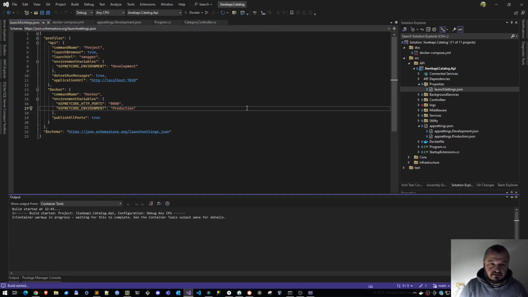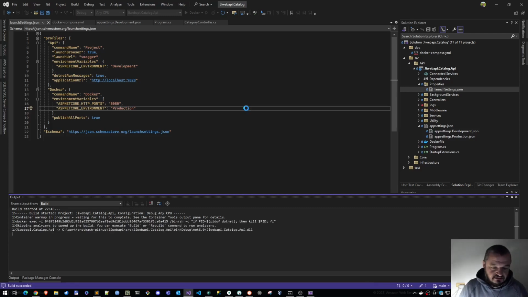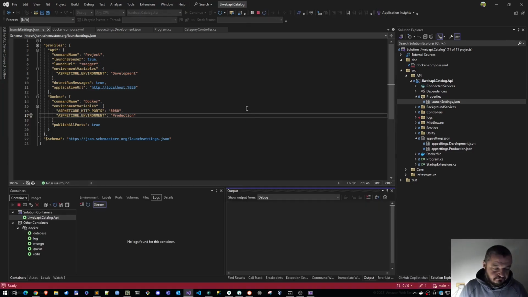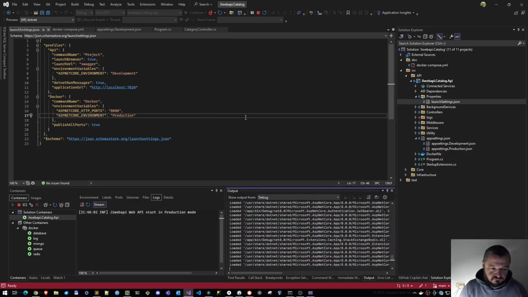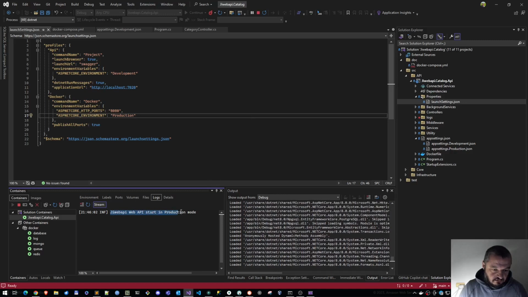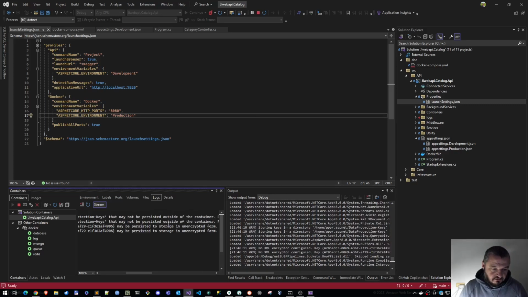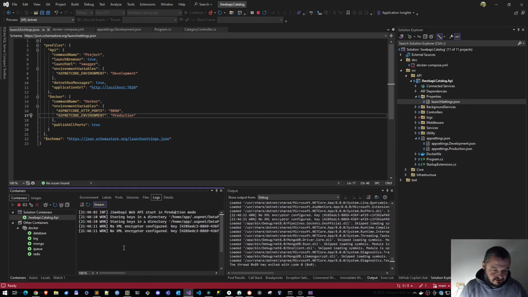I will start the Docker profile here in Visual Studio, and let's see what it does. Here's our log. We start in production mode, which is good. Let's wait for all the preparations to be done. Seems good.